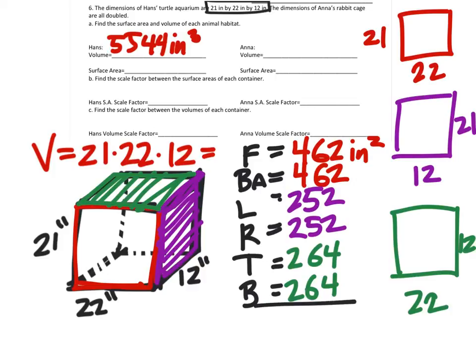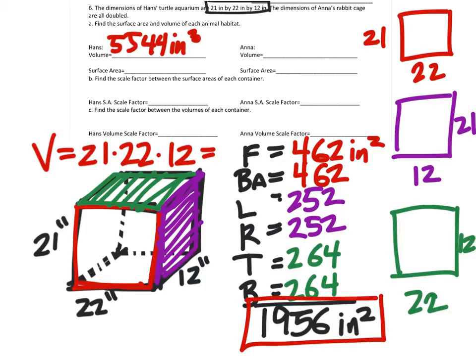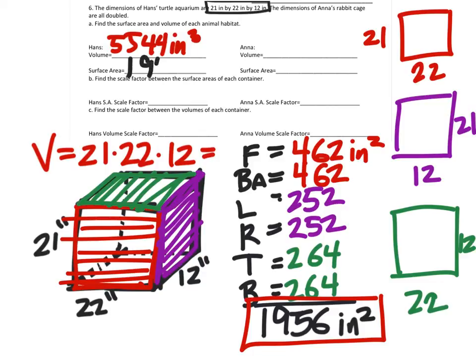To find the surface area, I just need to add all these together. One thousand nine hundred and fifty-six square inches. That was the front side right here. We have the volume and surface area. Let's go and write that in: one thousand nine hundred and fifty-six square inches. If your units are off on the test, just know you're going to be losing some points.